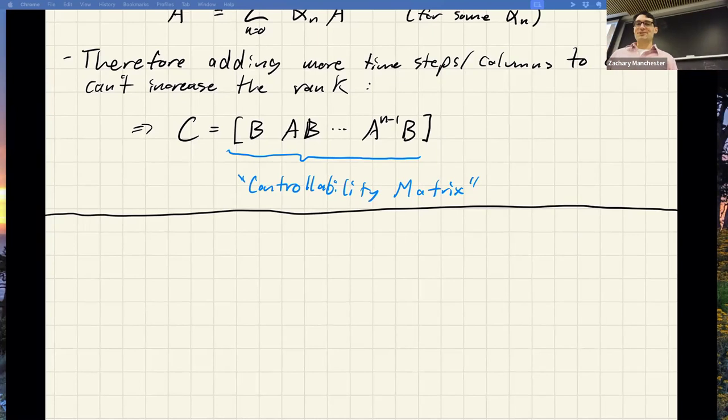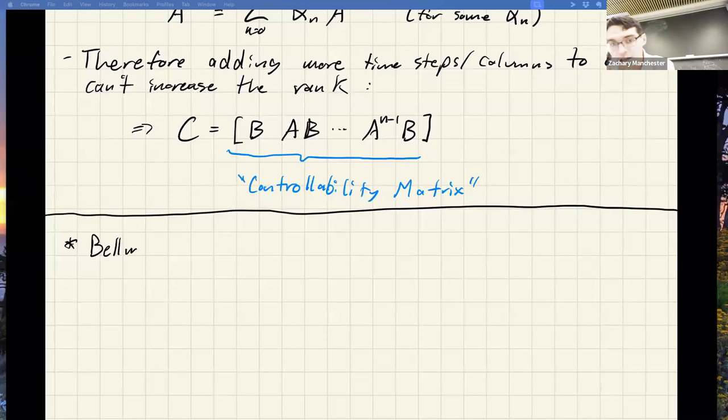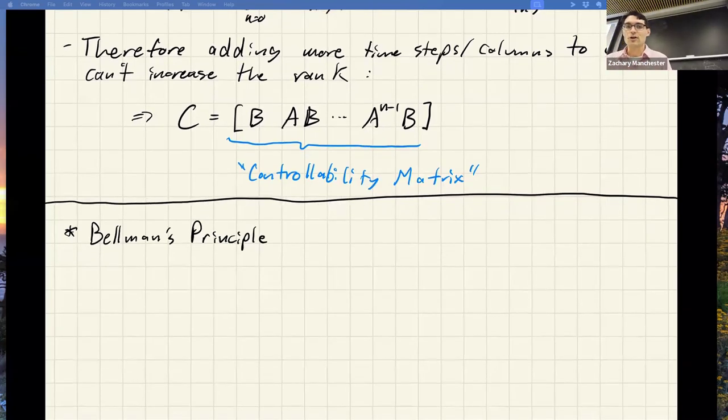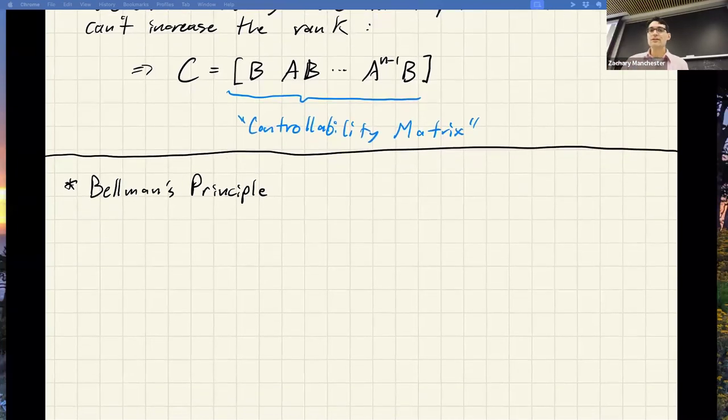We're going to switch gears a little bit. Any last question about any of this stuff? Okay, cool. So now what we're going to talk about is Bellman's principle. We're going to switch gears and talk about dynamic programming. Who's heard of this before? Only a couple people. Okay, interesting. All right, so here's what this is about. This is a really core RL and optimal control topic that shows up all over the place, and it's a very intuitive idea.